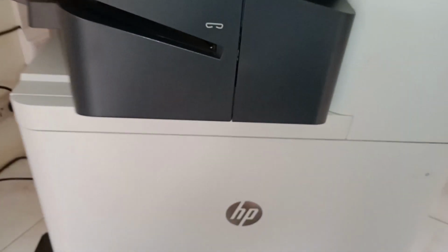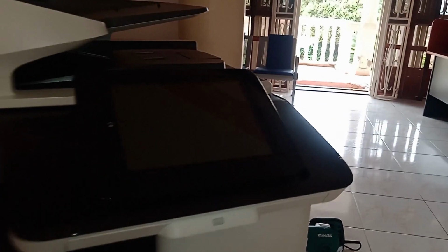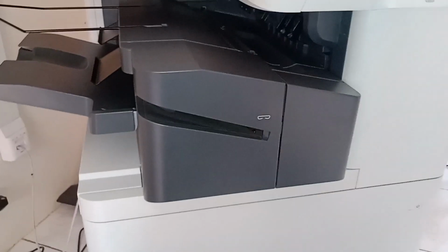Today I'm going to teach you something about this printer. Sometimes the printer might show you that you need to replace the toner correction unit, okay? And sometimes you don't know where to find that toner correction unit. So in today's video, I'm going to show you how to access the toner correction unit, okay?